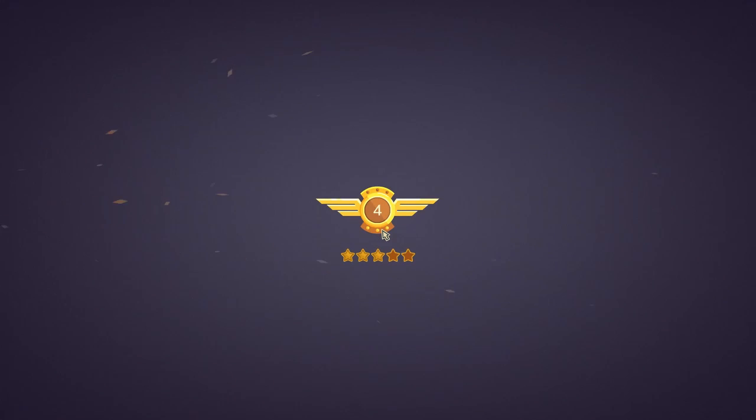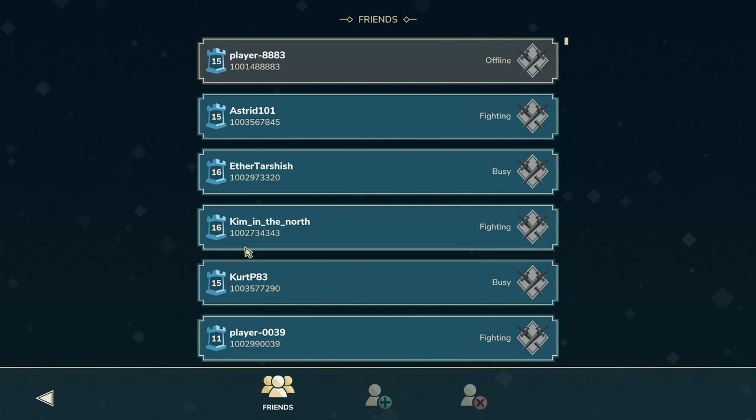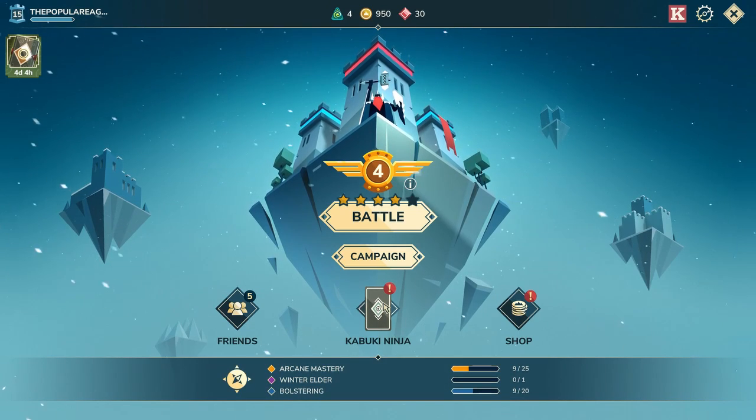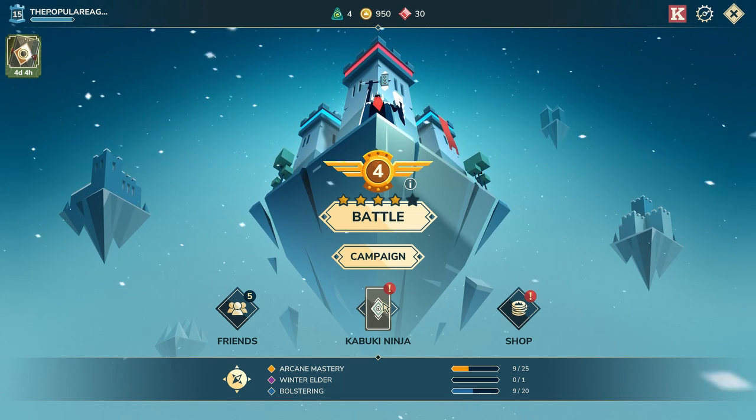Alright, so let's see. We're doing pretty well on the ladder, I'd say. Now let's go take a look and see if anybody wants to battle over on the friends list. Because, no offense to anybody, but oftentimes people who are on my friends list are a little bit better players than the people who I randomly find. So it doesn't look like anybody's online right now, but I'll send a message in the Discord and see if anybody would like to join the VC or just play me in general. And I'll be right back, guys.